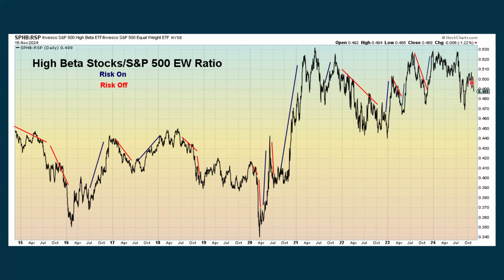It's not just a small group of stocks that have been leading the indexes higher. We're seeing more participation across the market as measured by the equal weight index. And when that happens, this ratio pretty much just kind of goes sideways the way it has been. And I watch this every day to see if we're really breaking up to the upside or breaking down to the downside. But in the meantime, it really hasn't given us any additional insight.